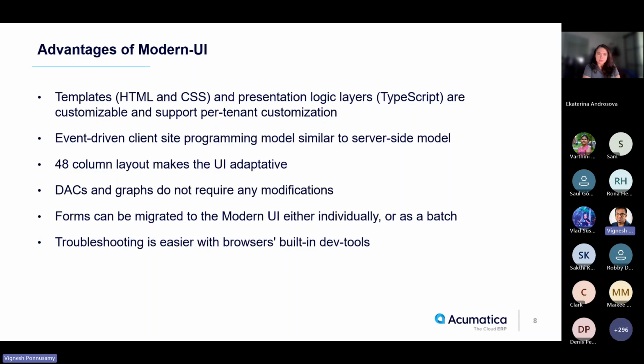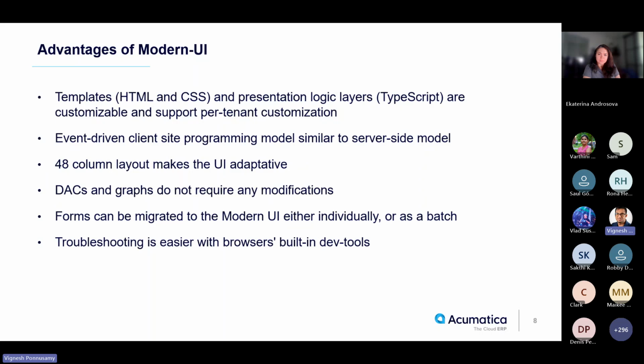So you have more control over the UI elements, and you can render them and color them or do any customizations based on the requirements. We support a 48-column layout, which makes the UI more adaptive for different screen sizes and again makes it more customizable.